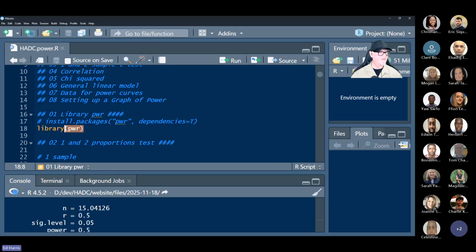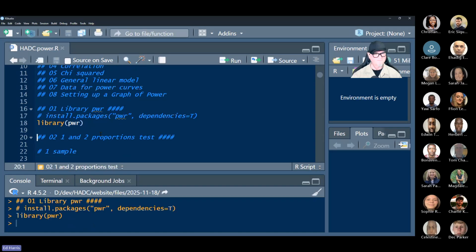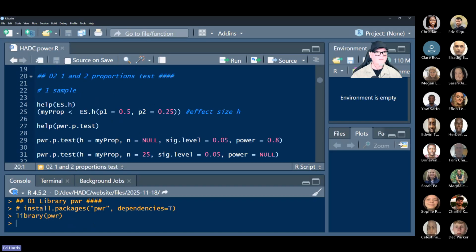So the point of this script is to give you a scenic overview of all the different kinds of tests, at least some of them, that you can do with the pwr package. It's one of the easiest ones to use, but you do have to get the hang of it and understand it. So if you install that, I'm just going to get it fresh. I'm going to load it up. You might have to install it if you haven't installed it before with install.packages, but I'm going to load it up. 3, 2, 1. Already got it installed.